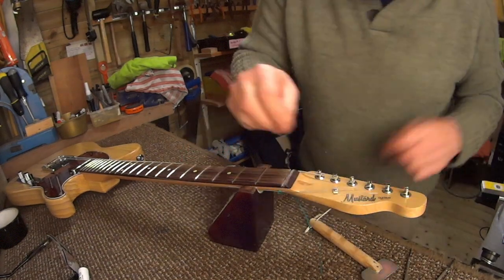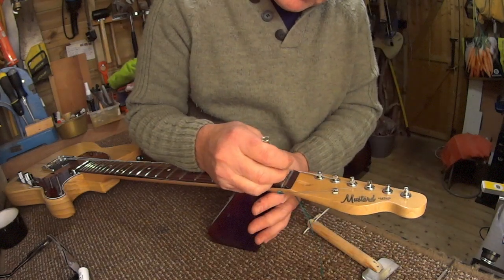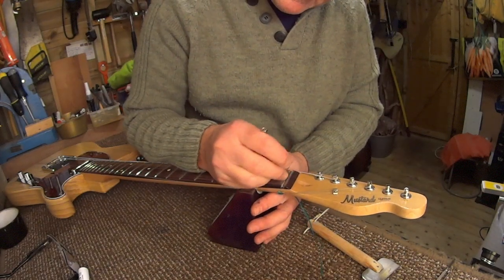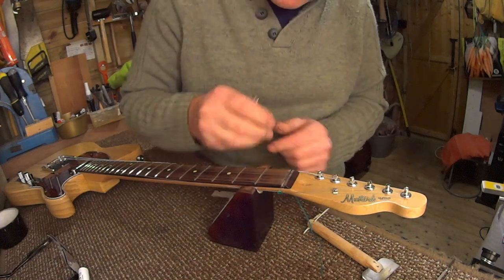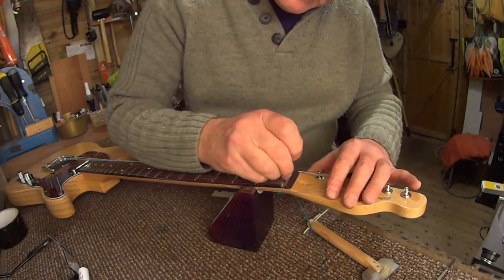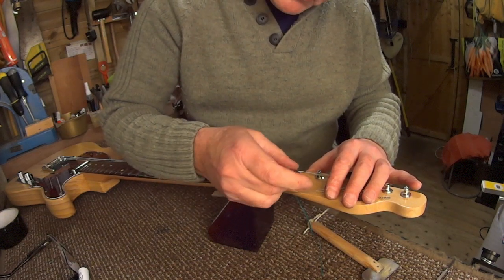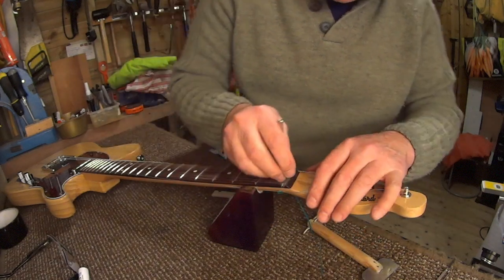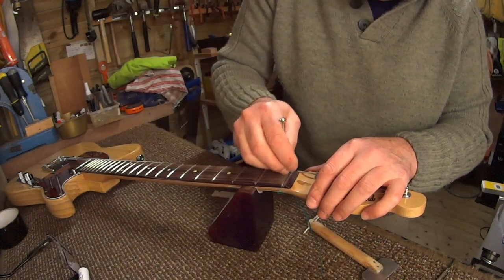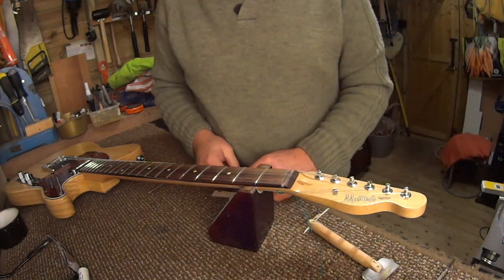But if you think you've got some goo along the bottom interfering with things, you can do it like this, or you can put some clean sandpaper on there and just kind of file away with it, or saw away with it. It's not too bad actually. I can feel a bit of super glue. I'm just trying to move it a little bit there.